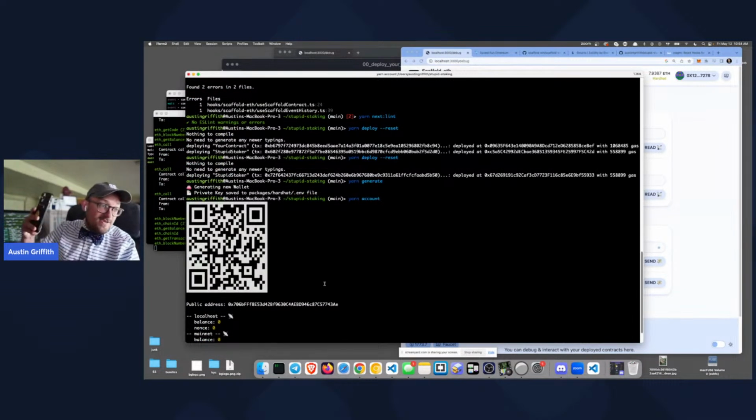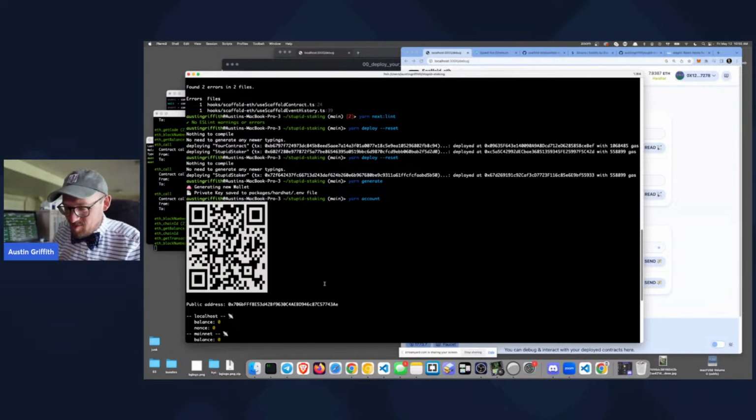So let's see. I'm going to use a Punk wallet built with Scaffold ETH. I'm going to use some wallet here, and I'm going to send some value to our deployer. What network are we going to deploy on? I don't know. Let me see if I have some Optimism. I have $173 worth of Optimism in my Birder wallet. I think that's a sign that we should try this on Optimism and see what happens.